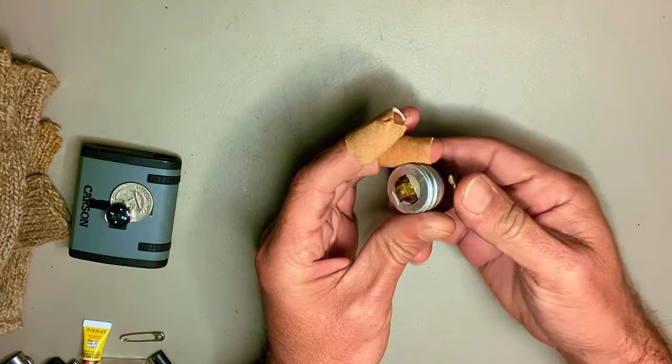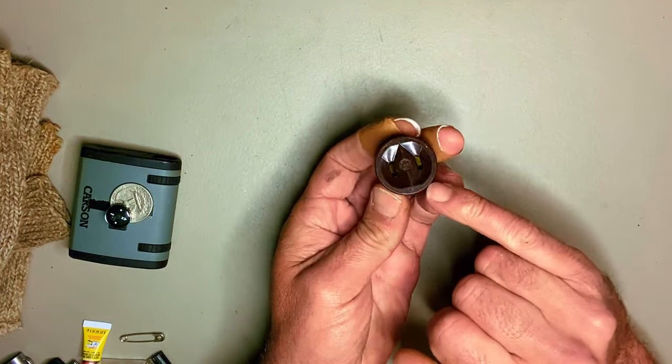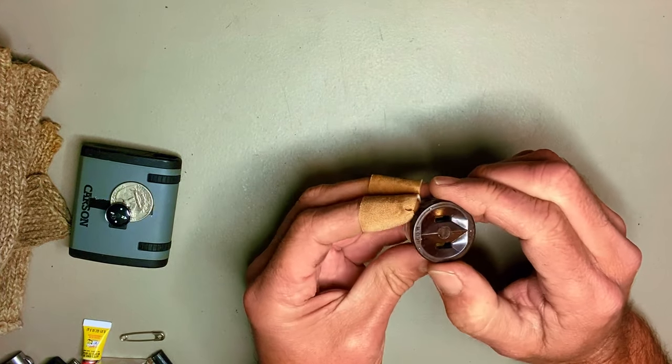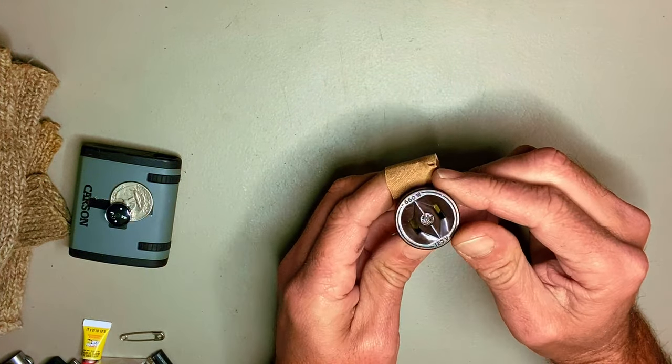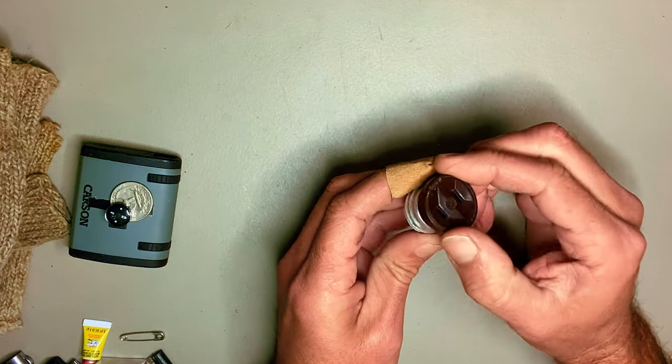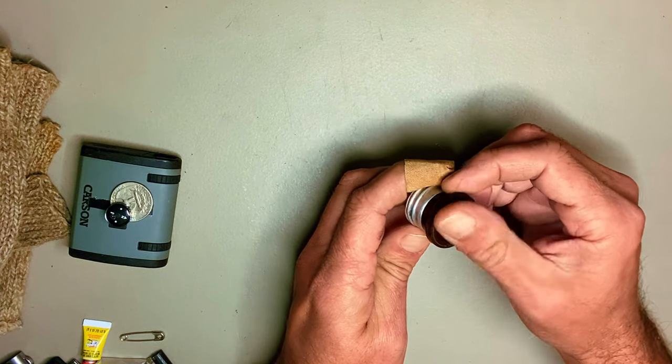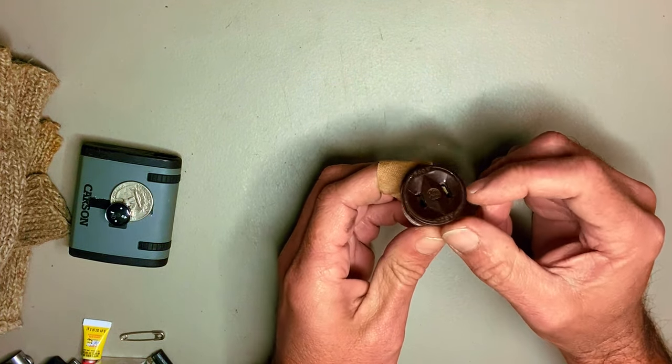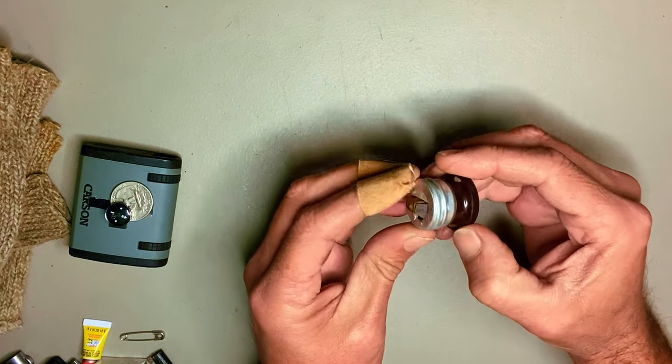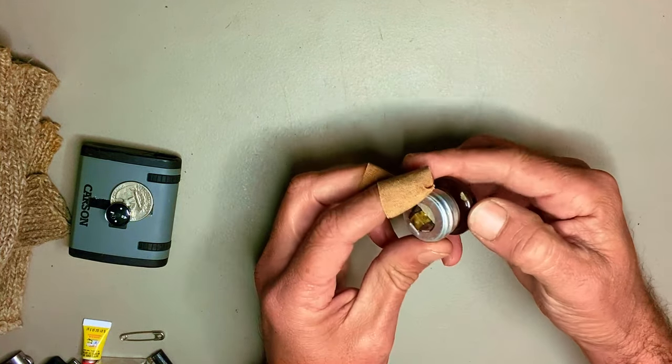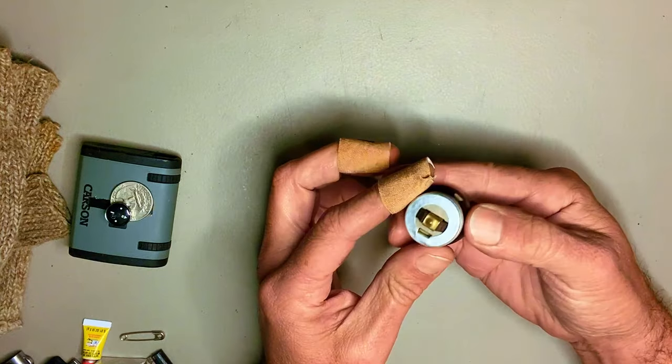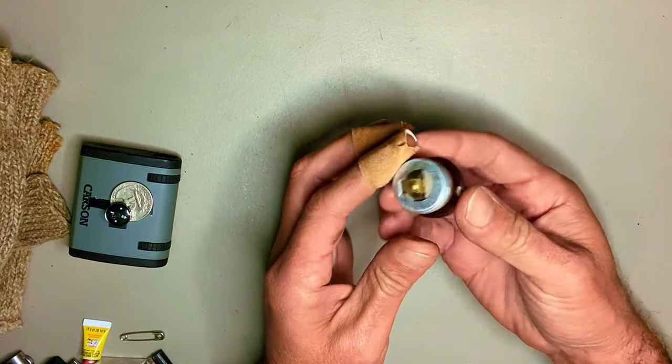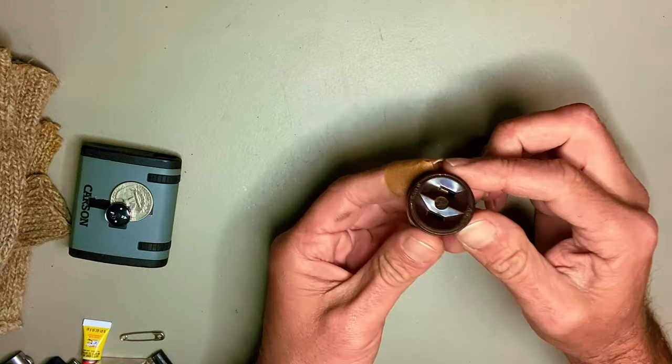You can see here, you just screw this into the light bulb socket and then you have power so you can plug into it. And in the old days, I'm talking 20 years ago, I remember using these. I was living on a motorcycle and traveling, and I think it was for my Razor because I don't think there were cell phones yet. But you could stop at any gas station or pretty much anywhere. They'd have bulbs. You simply go up to it, unscrew the bulb, screw this guy in, plug in, and you got power.